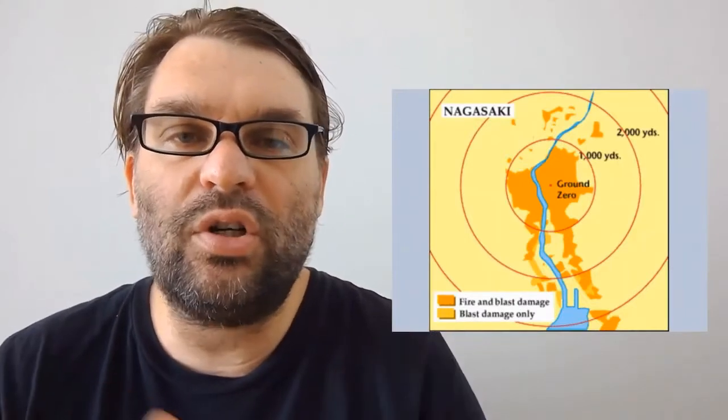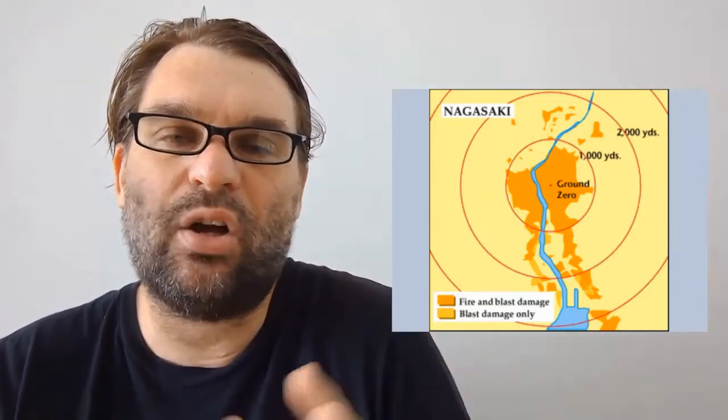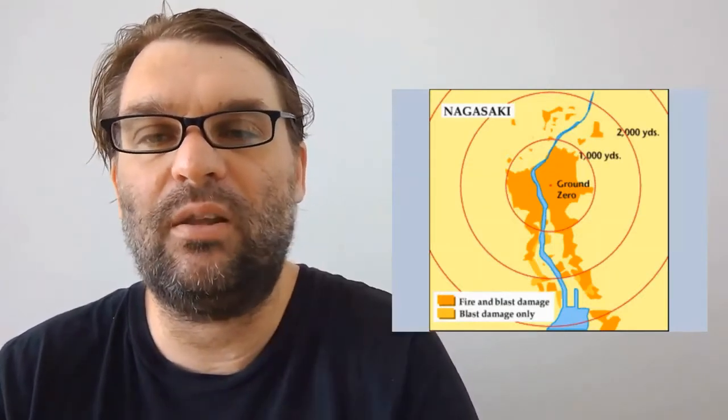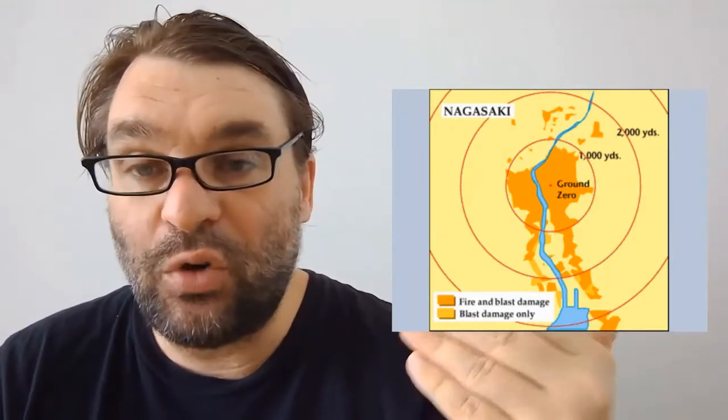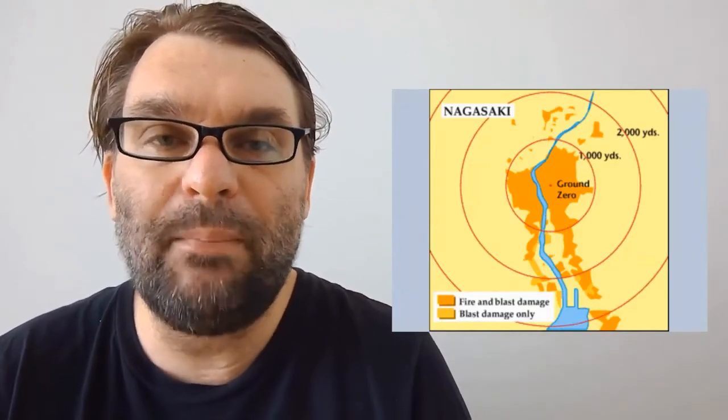Nagasaki's nuclear bomb was exploded 11 miles above Nagasaki. The mushroom cloud went up about 11 miles high, a massive explosion. You can see here that at ground zero, where it's orange, there was fire and blast damage, and where it's yellow, there's only blast damage. The reason it has that kind of shape is because Nagasaki is in a valley, so the nuclear explosion and heat went down that valley. In the next few slides, I'm just going to show some of the physical effects on the people of Nagasaki.